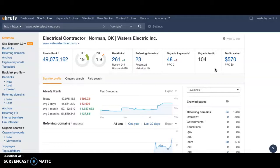So a strategy that we use and we tell our clients to use in order to get the same type of power and influence as their competitors have is to go in and get the same backlinks that they have listed and then keep adding on more and more, so you'll end up surpassing your competitors while giving more and more power to your site, gaining more organic traffic, and then of course along with that, new customers.